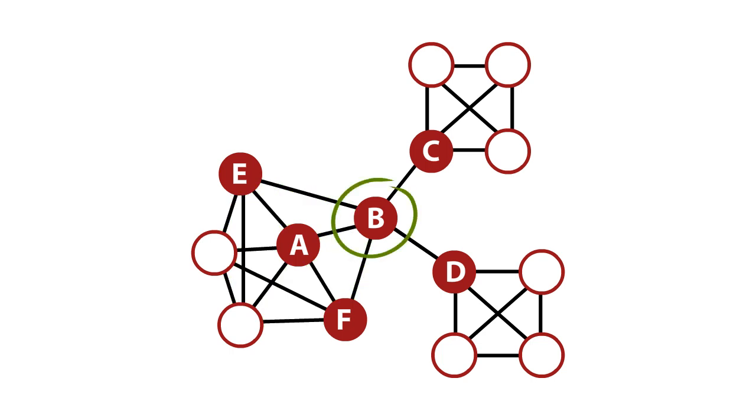B, on the other hand, has riskier interactions. So his interactions with A, E, and F are embedded in that cluster, but the interactions with C and D have a very different nature. Because there, there effectively is no third party who can witness that BC interaction or that BD interaction. And as a result, it's riskier. In the event of misbehavior, there's sort of no comparable opportunity for subsequent social sanctions by anyone, and so there's less incentive for everybody to behave well. So there's sort of less trust placed in those kinds of interactions.